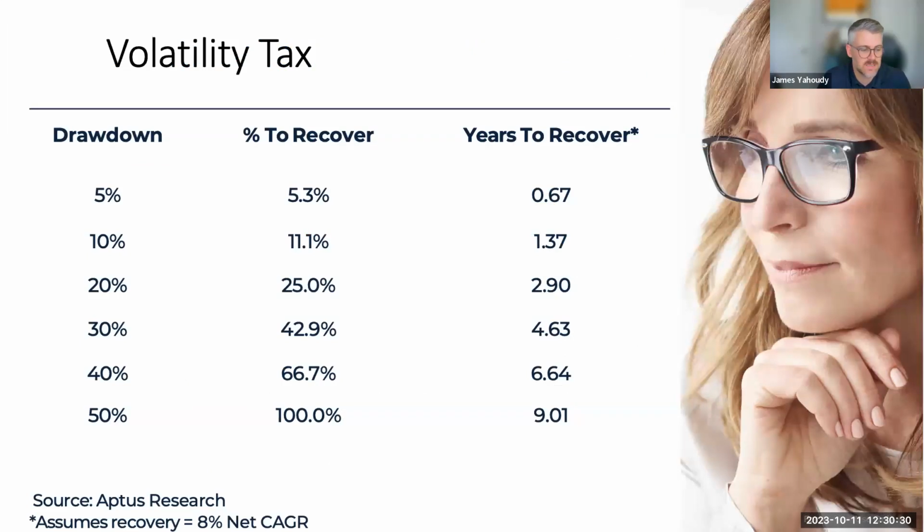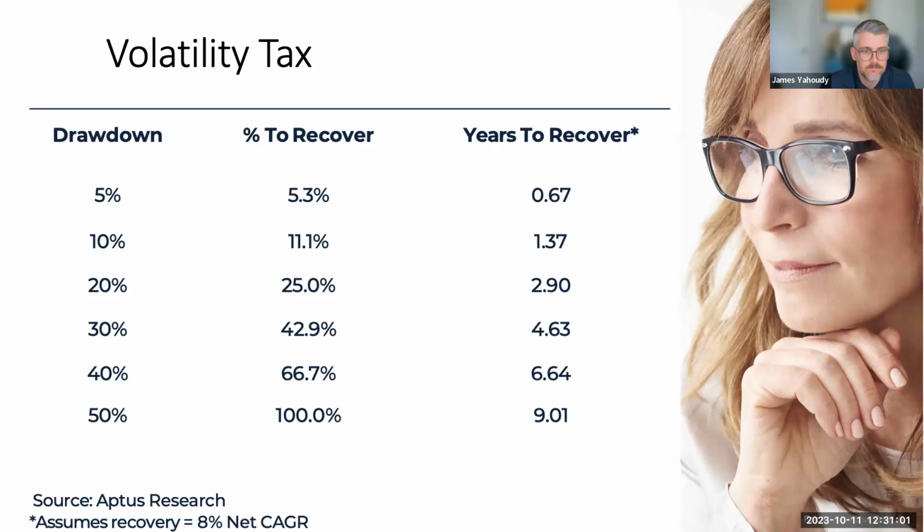And this just expands on the volatility tax. A good example would be last year to this year. If you draw down 40%, you don't need 40% to get to neutral. It's actually 66.7%. It's a common misconception, not necessarily among advisors, but certainly with clients.